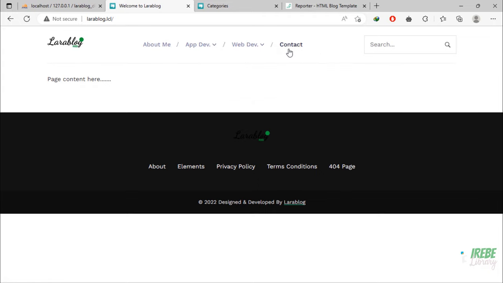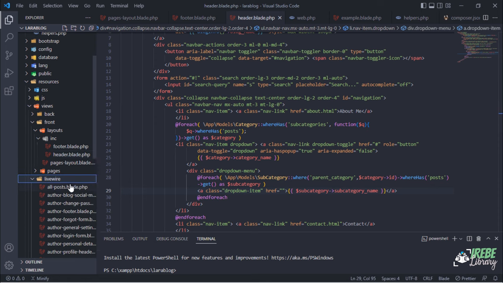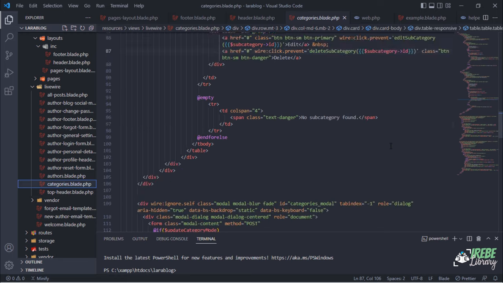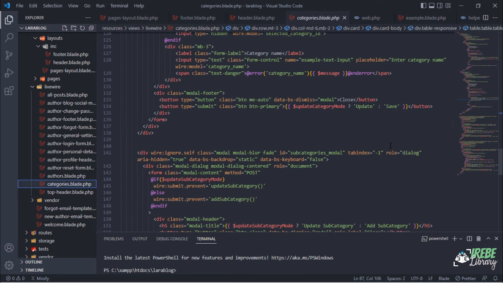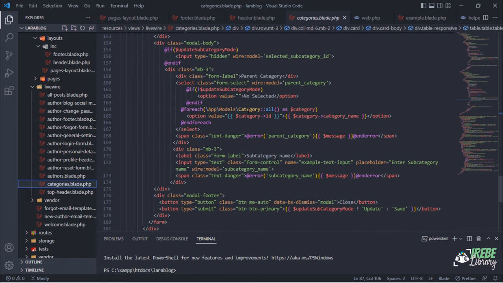How to add independent category on this navigations. In order to do that, we have to change some functionality of adding new category and subcategory. First, remove this if condition around this option. Then set its default value equal to 0.